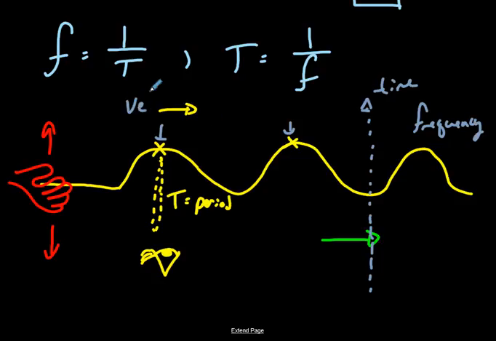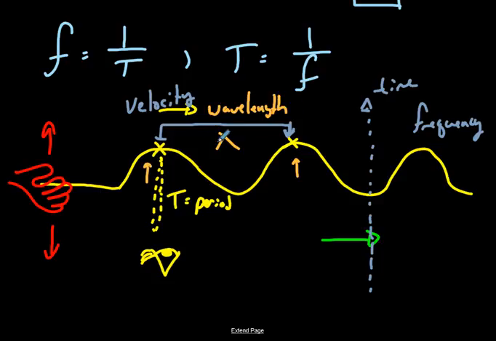So velocity is tied to frequency. Let's just think about how that might be true. What we have here, the distance between two crests, we gave that a name yesterday, didn't we? What do we call that? The distance between two equal points in a wave is the wavelength. These are crests, because they're on the high side. These are troughs, because they're on the low side. This is wavelength, and it's symbolized by the Greek letter lambda.